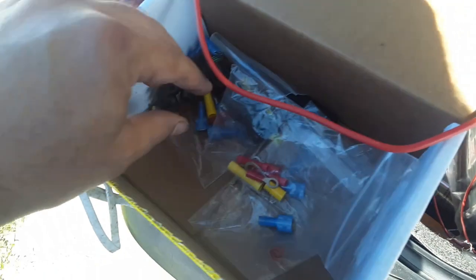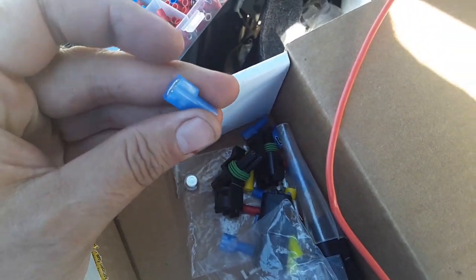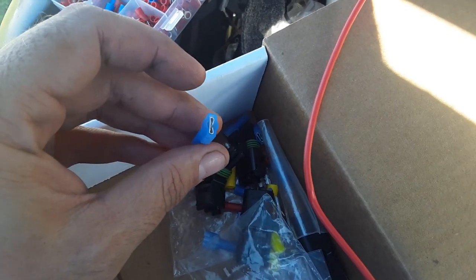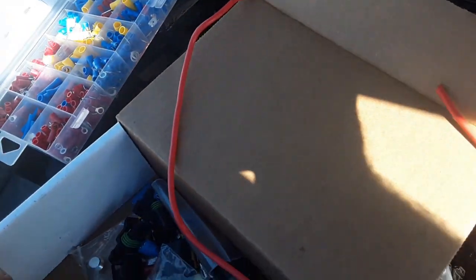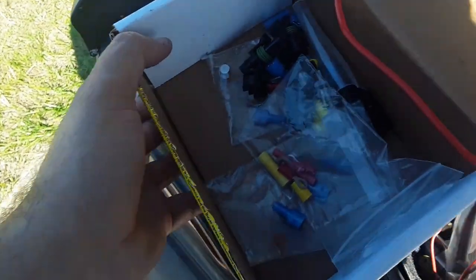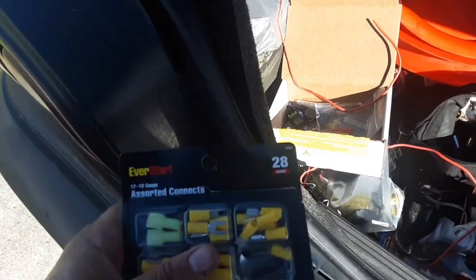One other thing, I don't know if it's a mistake or if it comes this way for a reason, but every single connector that is this style is female. So like if I wanted to put a connector on that end right there for the bottle heater and run the wire in and have a quick disconnect, there's no male end, they're all females. So I went out and got a pack like this. So now I have male and female.